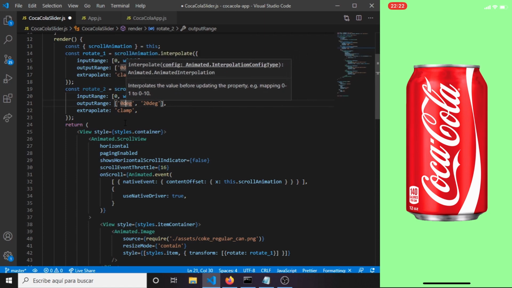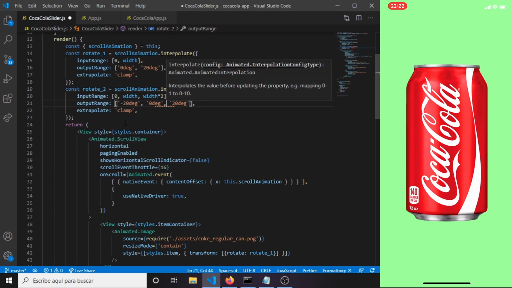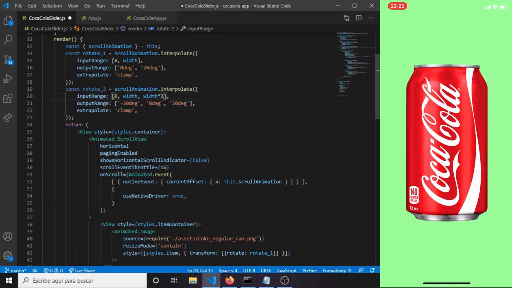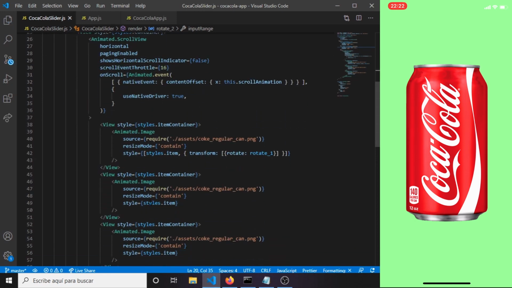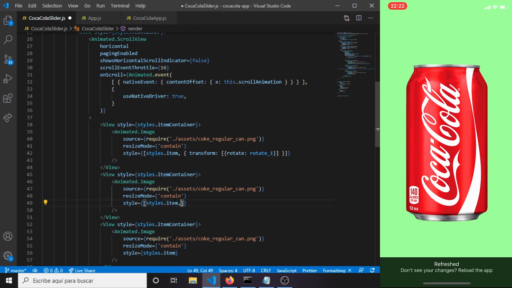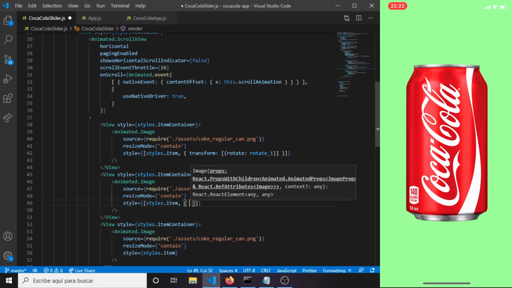So it's going to be like that, and we're gonna add the style to transform.